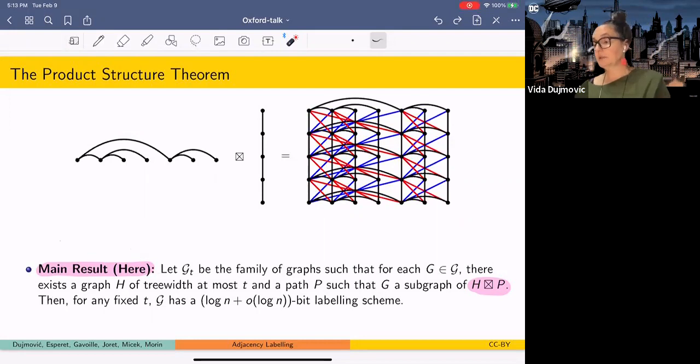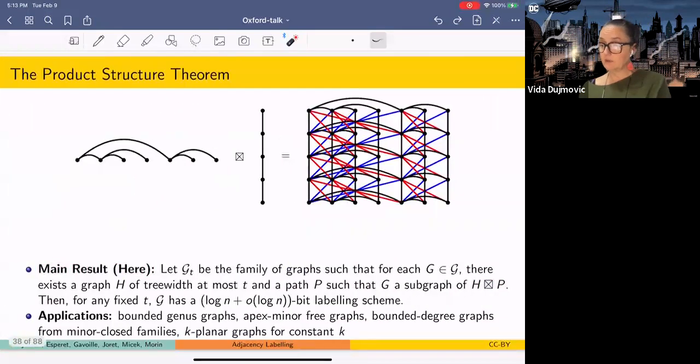That implies all these results as a corollary: we got the log n bound not just for planar graphs, but also for all those that have this structure, bounded genus, apex minor free, some non-minor-closed families that we proved in the meantime, and so on. But by the way, there is an open problem to mention here. We can do clique sums, but not apices, and we can do apices, but not clique sums. This 2 log n is still the best for all proper minor closed families.